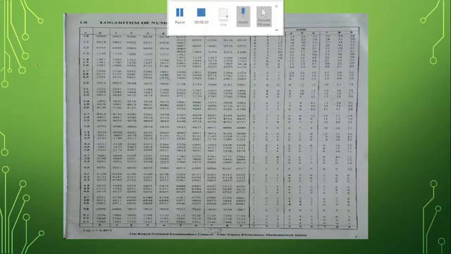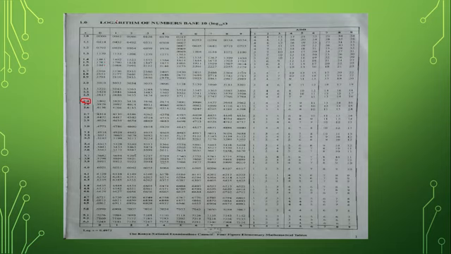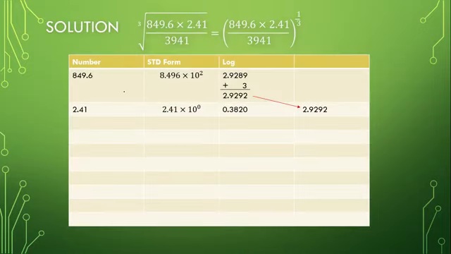So it being 0, let's get the mantissa part. So it's 2.41. 2.4 is here. And then check where 1 is, the 1 column. That shall be 3820. And then because there's no other value that you need to check, you pick it the way it is. So we shall basically have 3820 here, and we drop the other value here.